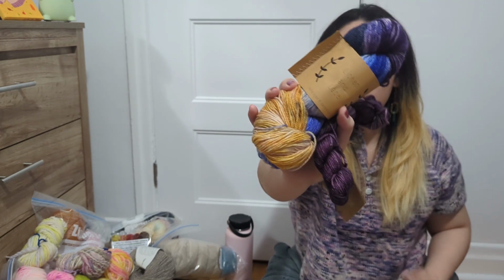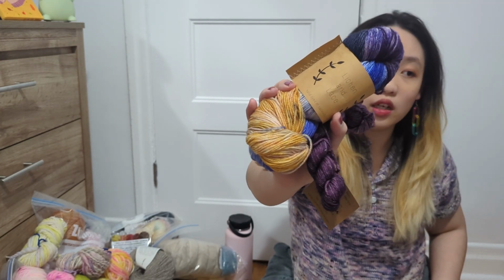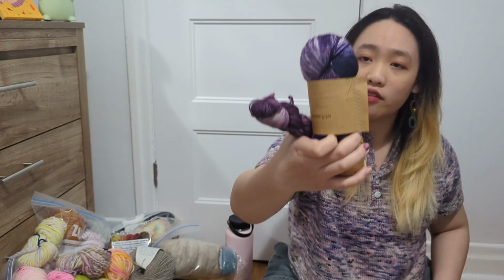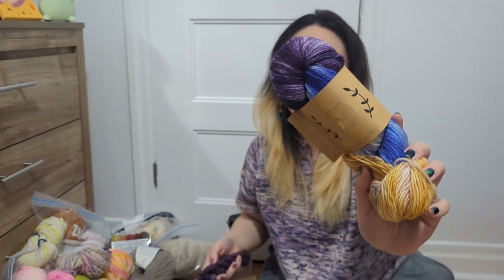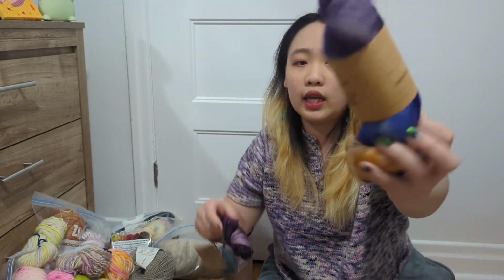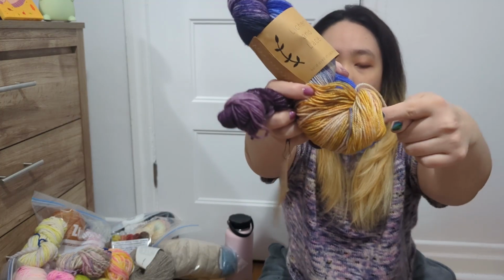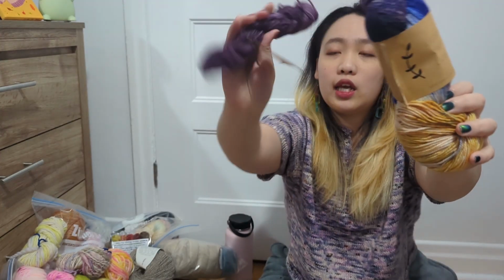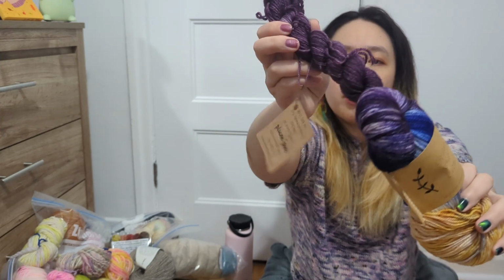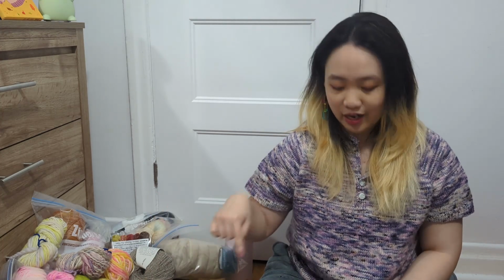So this colorway is Blackberry Pie. I always thought it was Blueberry Pie. Anyway, Blackberry Pie is a variegation of a purple, a really dark green blue, a medium blue, a pale blue, and some yellow for the pie crust. Then it came with a mini, which is the same purple as the purple in the variegation here. I think it just looked really cool. Oh, the mini color is called Plum Jam.